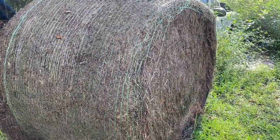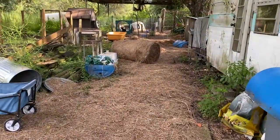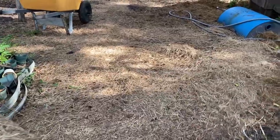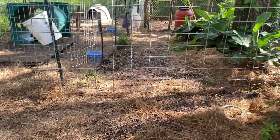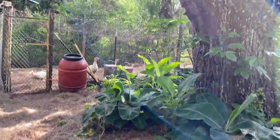All right. We were able to get two of these, and that is what's left of the first one. We laid down the hay the last day and a half here. We still got to put some hay underneath the babies, honey. Yeah. We forgot to do that. But I'm going to show you guys how great it came out. Big thank you to Farmer Cody for helping us out.